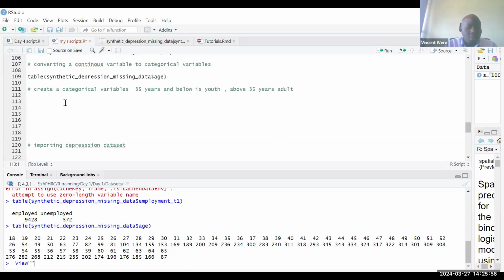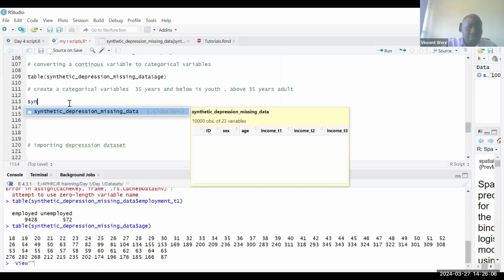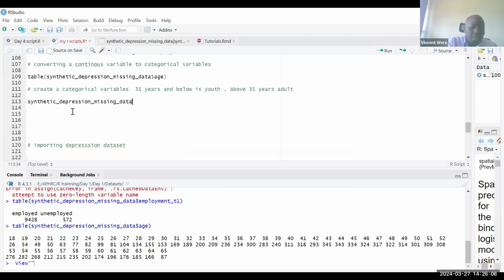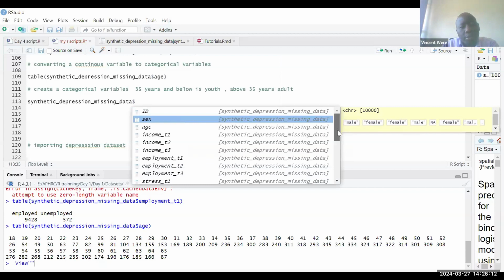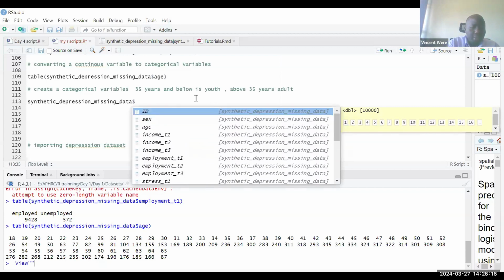To create a new column which is not there, you write the data set name first, then you hit the $ sign. But remember, the new variable is not in the list. So you will just write it, age cat.